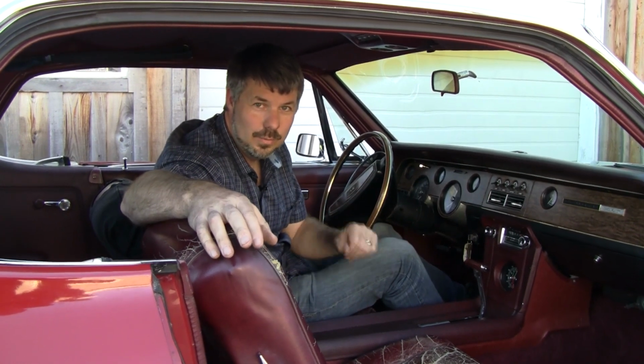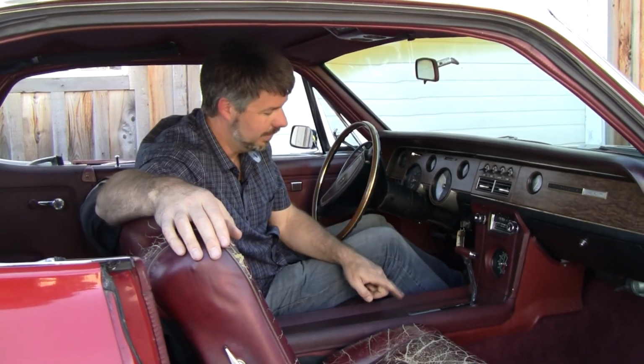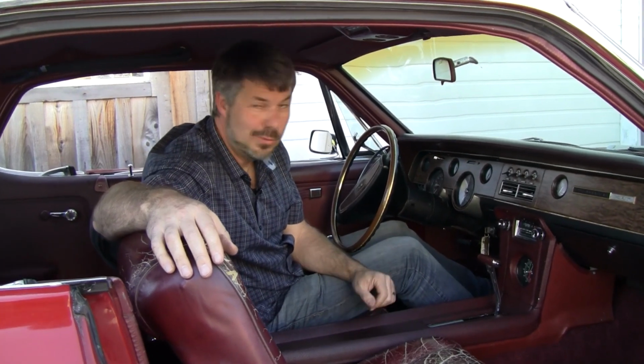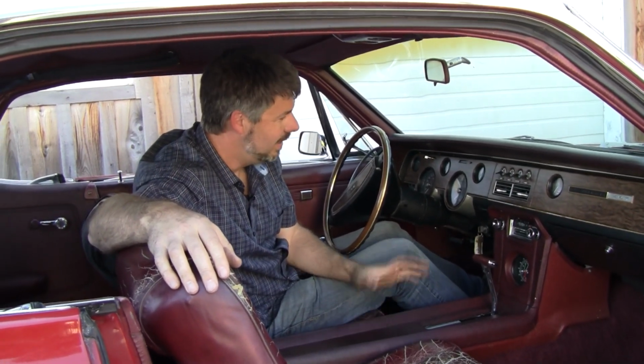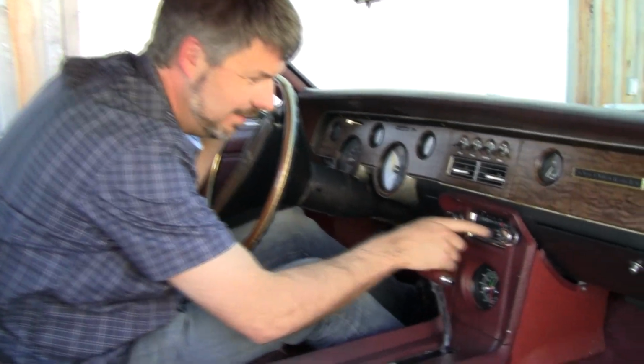But it's nice to know what the car came with. You can show the owner, hey, your car used to have a console. No, it didn't. Well, look at the Marti report. Money well spent. Anyway, that being said, my Marti report matches on this car to a T. I really like how nobody's boogered with anything here.